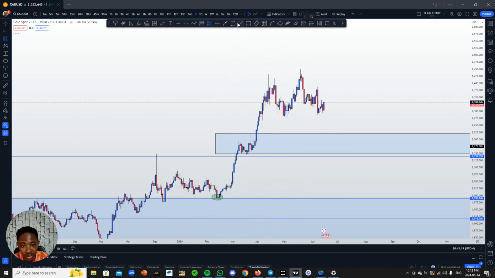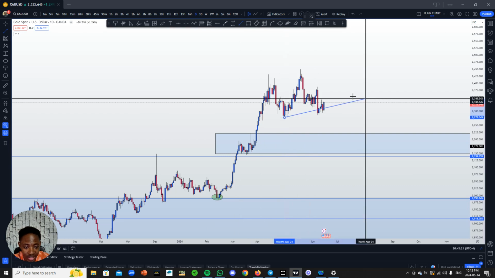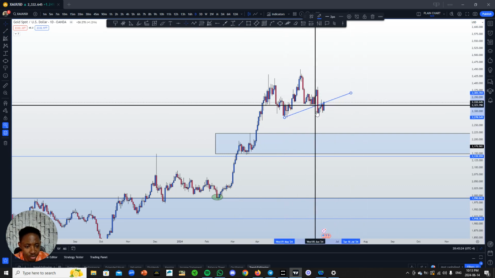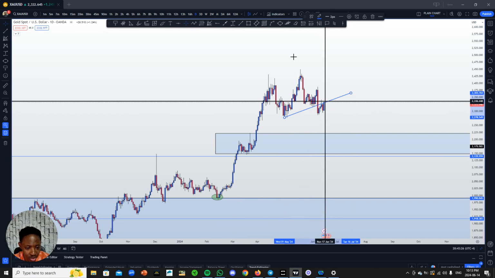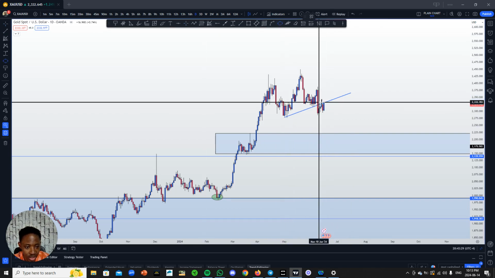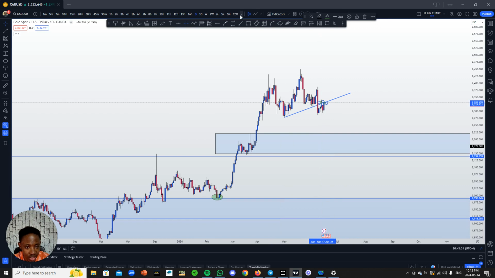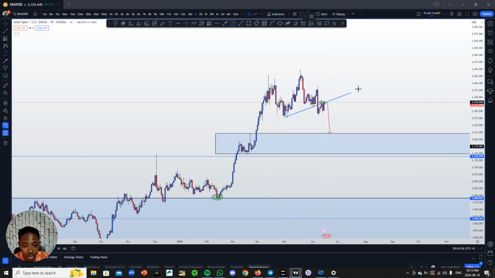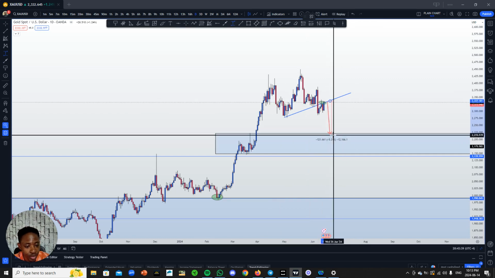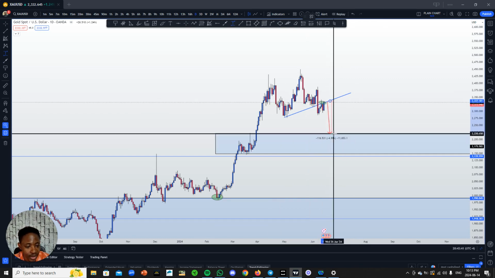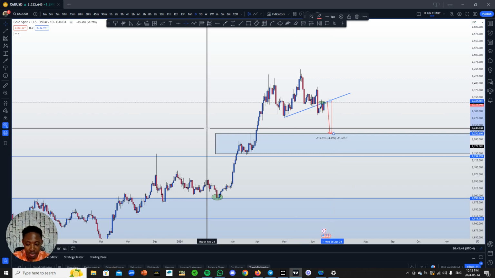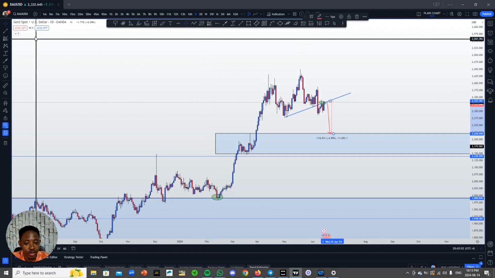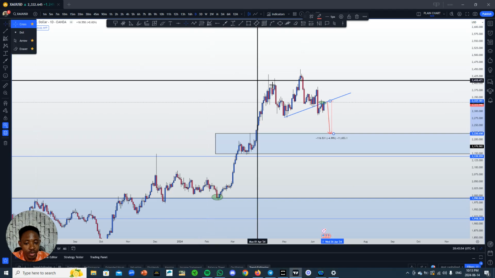but looking at the current structure we have here, you can just connect a trend line like this, and you can see that we've broken this level and we are currently testing it. So which means that coming next week on the daily time frame, let's say we get a rejection here, we could get a nice sell going all the way back into this level here. So this is almost 1,200 pips on gold, right? Which is very important, very significant.